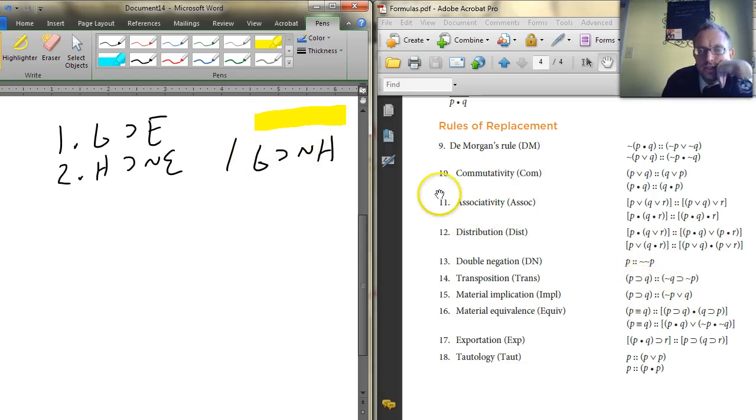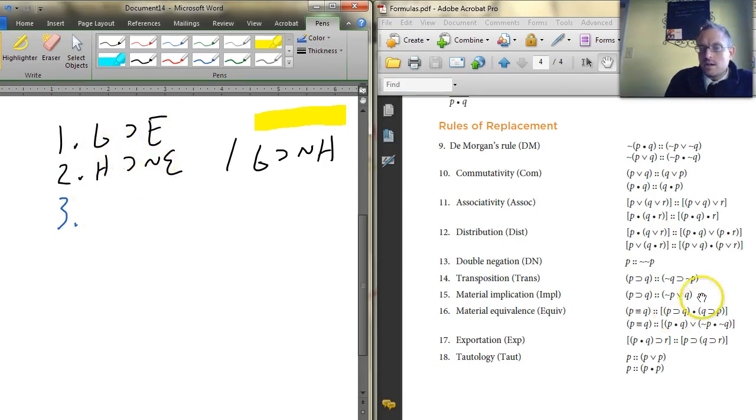Well, I don't see exactly what to do, and you may not either, so let's just go ahead and do something. Well, hold on, let's stop. How could we get this? We have a G and H, and we have an E and a not E. Is there a way we can get this negation together and create a hypothetical syllogism? That would be my first approach. But in order to do that, I have to switch the sides of one of these.